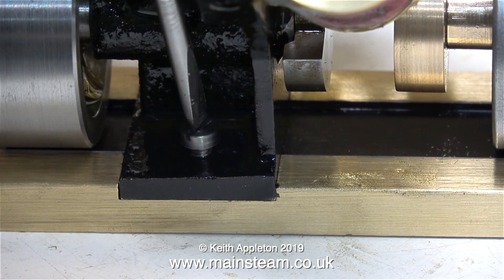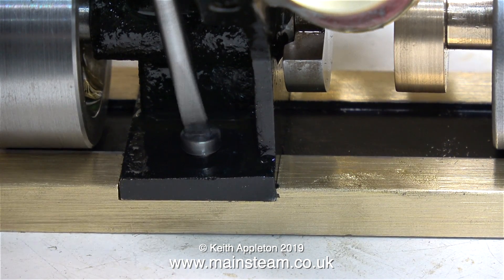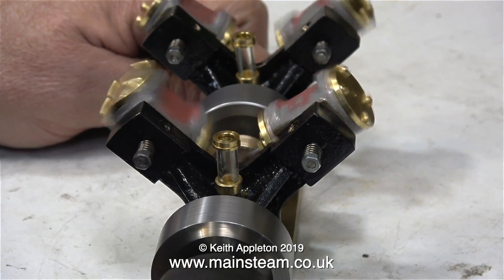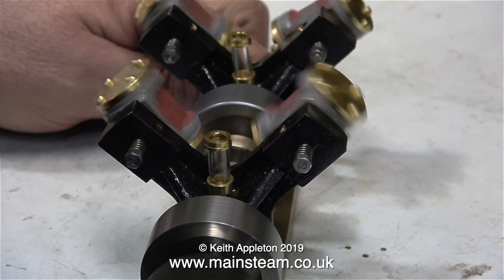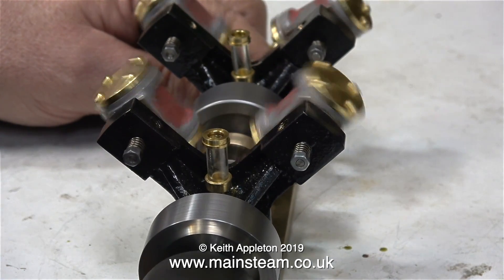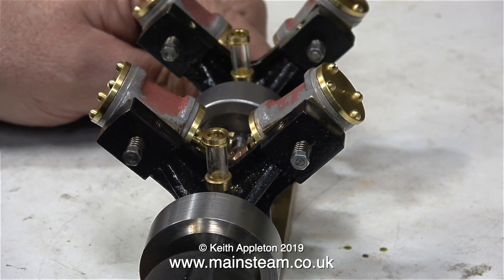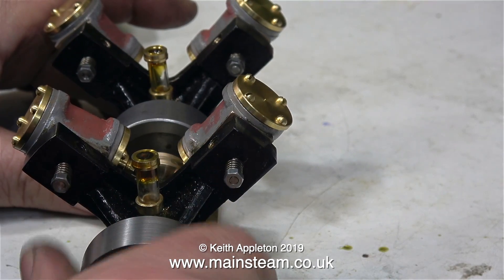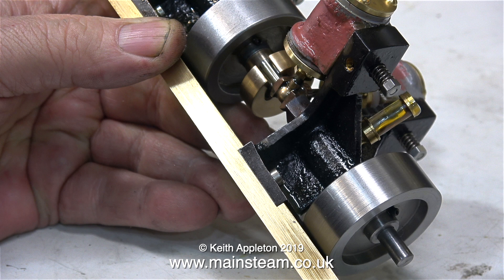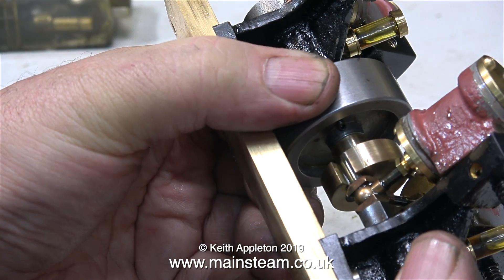In this clip I'm bolting the front engine into position on the base plate, and now I've connected my electric drill to the crankshaft to see what happens and just bed the engines in. Initially everything looked and sounded OK and the engine ran very well, but I really am not happy with it at all. I just have a feeling that this arrangement, although it works, is going to fail in service.